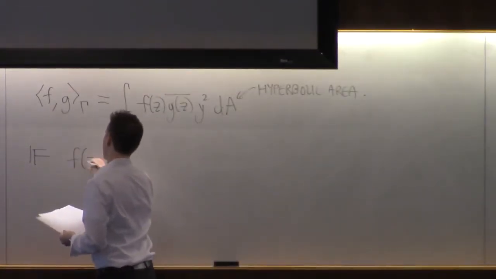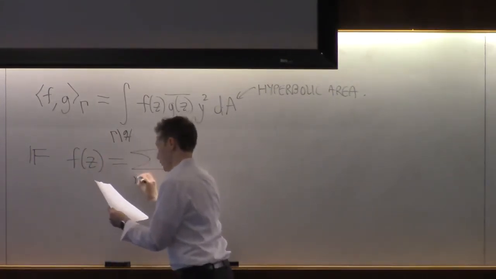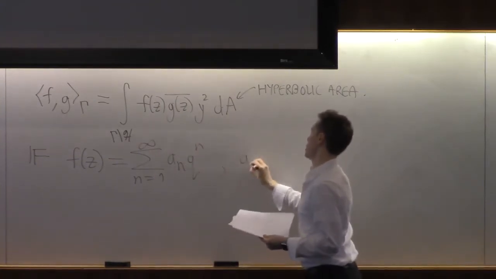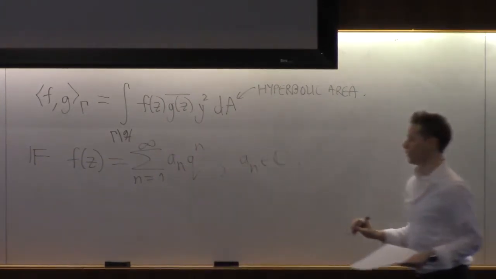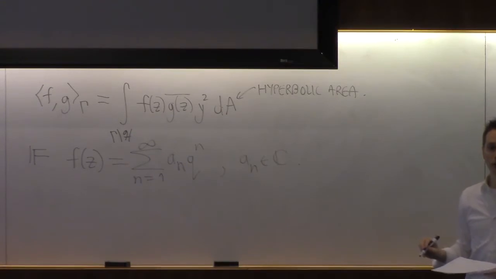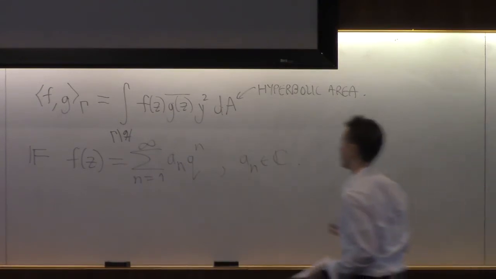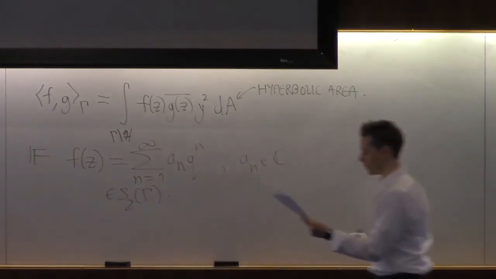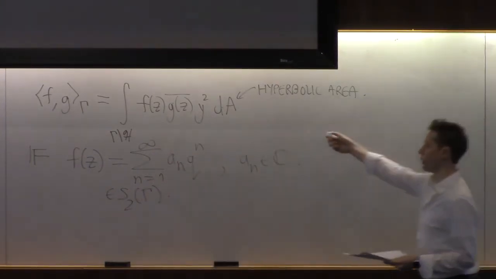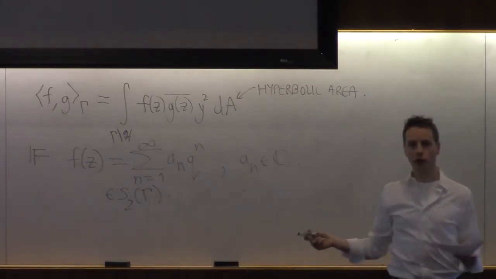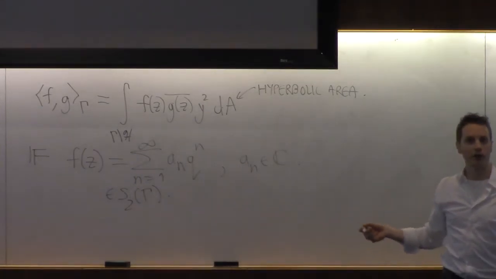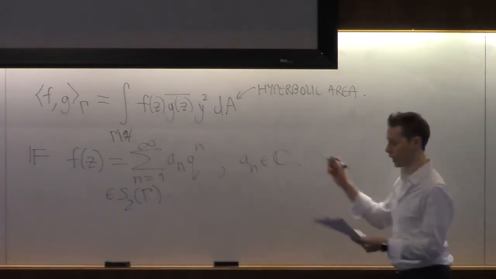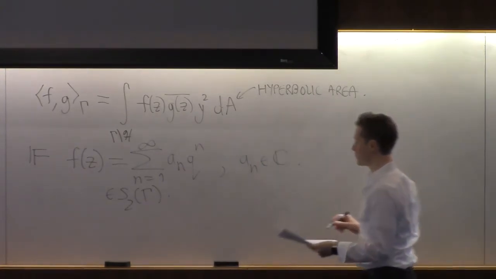So if your function f(z), you write it in a Fourier expansion, it starts out with q to the n with n's greater than or equal to 1 because it's a cusp form. So in particular, it vanishes at infinity. All my guys are cusp forms. There are issues with this integral if you try to integrate two Eisenstein series, one with the other. The integral you have to regularize, but as long as you're dealing with cusp forms, there are no problems there.